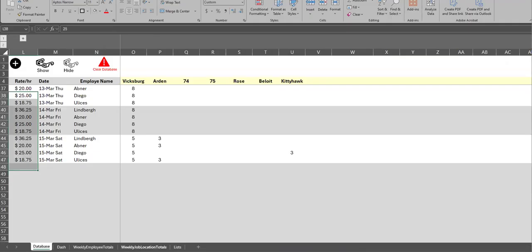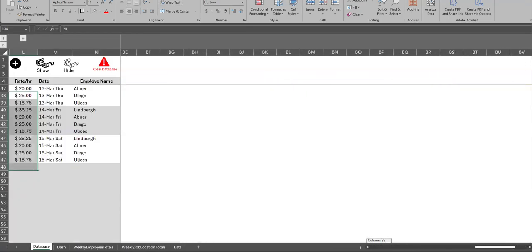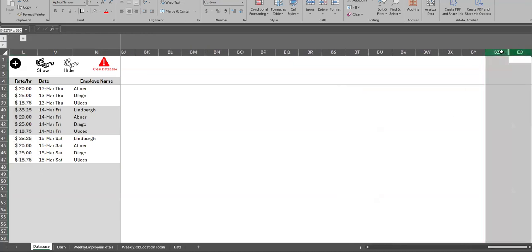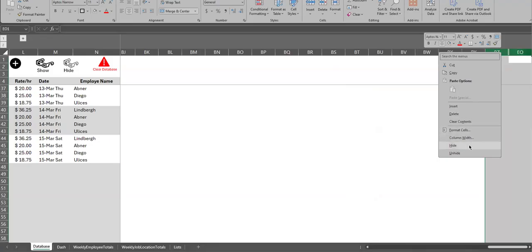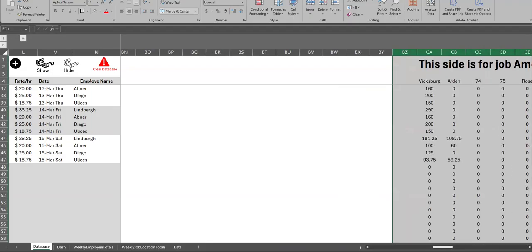So for the weekly job location, I have added another section on the right side, which will be visible with a plus sign. Not currently. Let me show all of these and then add the plus sign so that you can easily track that part as well.